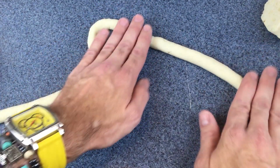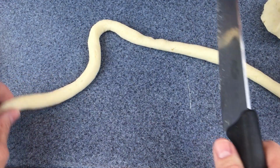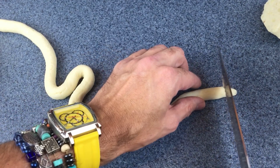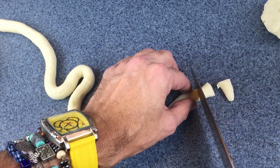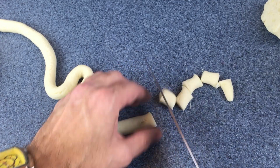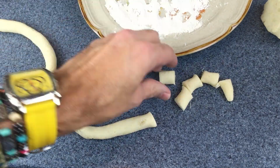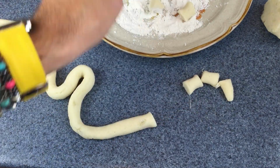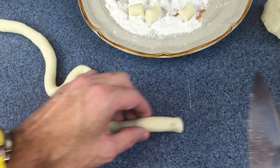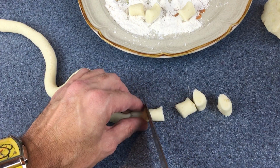But for just the 2 of us in this kitchen, it's only going to take a couple of potatoes. So now I'm just going to cut these as evenly as I can into little pillows like this. And then as I cut them for storage, I'm just going to throw them right onto my floured plate here. As you throw them on there, they'll get a little bit of flour on them, and that's what you want. You want them to just keep from sticking.